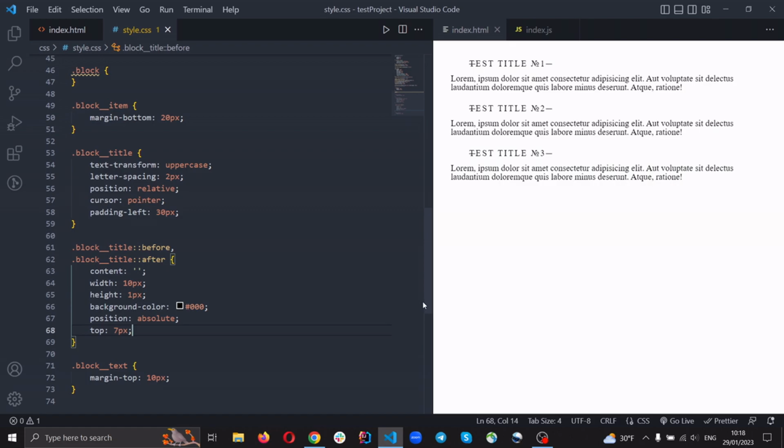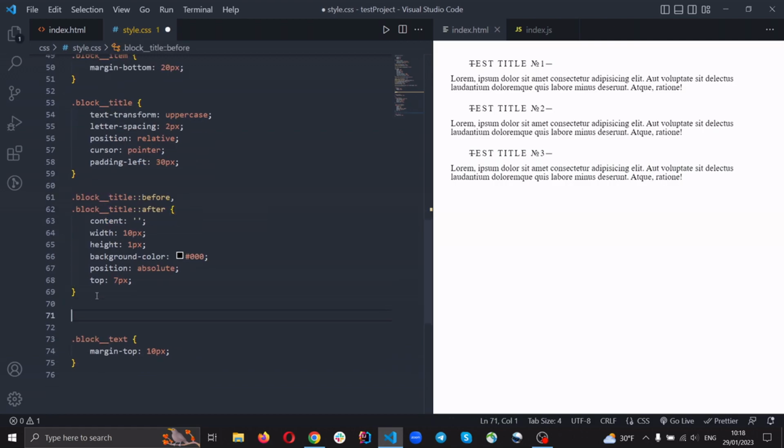And all. Now we need to stylize before and after.